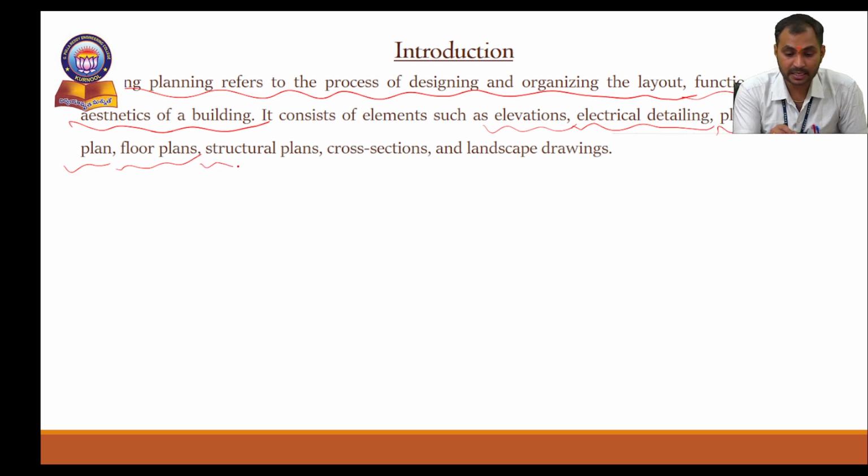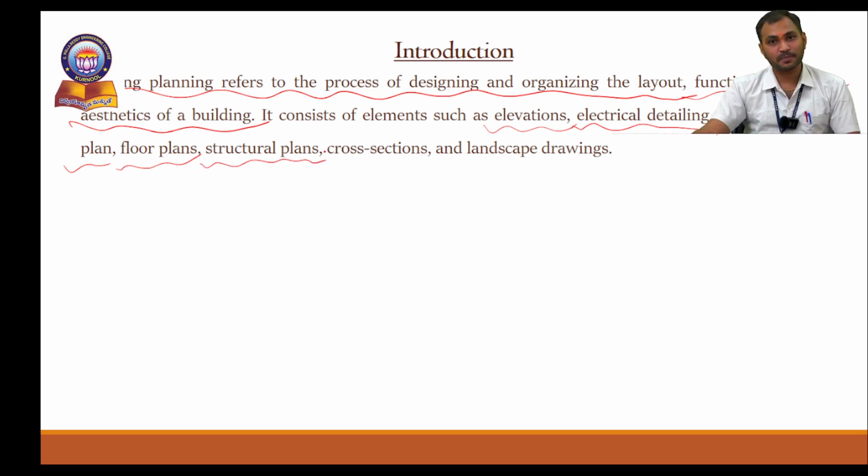And next, structural plans. Structural plans are nothing but what we observe daily in our houses: slabs, which are the top surface. Next, beams. What are beams? Nothing but the horizontal members. Next are the columns, and finally footings, and then walls, masonry structure walls. So these are the structural members.